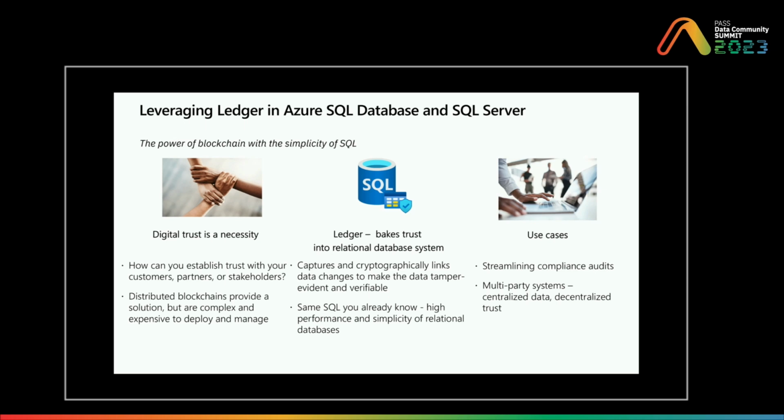Okay, some of our customers had that same problem, and they were looking into blockchain technologies. They were like, oh yeah, let's go to blockchain, it's fancy. But they hit the limits of blockchain. It's kind of slow. It costs lots of money. Not many people know how to implement it in a production environment. So that's why we introduced Ledger.